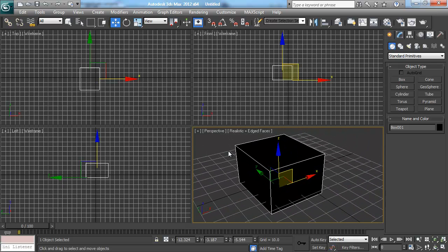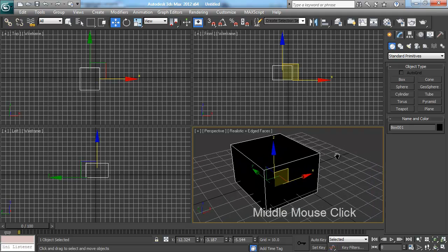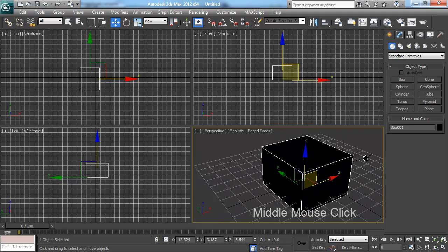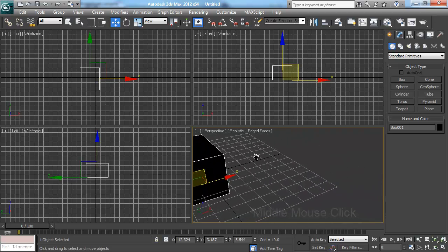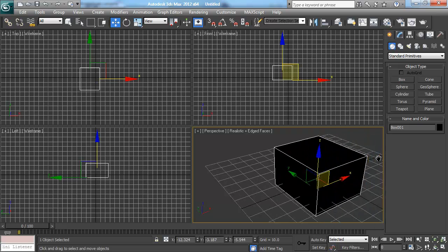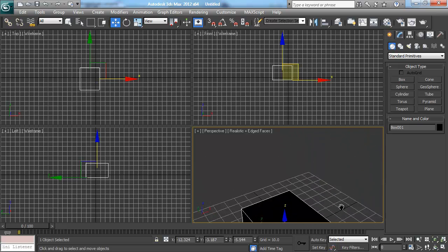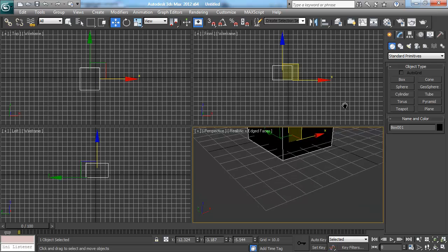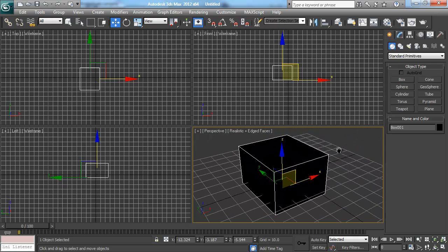And the very last thing we're going to want to be able to do is pan the image. Not rotate, but just imagine this was a flat image and move it left and right. How we do that is super simple. We just click the middle mouse wheel button in by itself. And when you're doing it right, this little hand will appear. As you can see, as I move left and right, I'm not actually spinning around the object. I'm just moving the camera left and right. It also works with up and down. I'm not rotating around it. I'm just doing that.